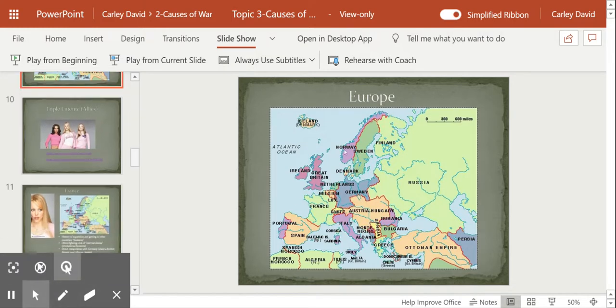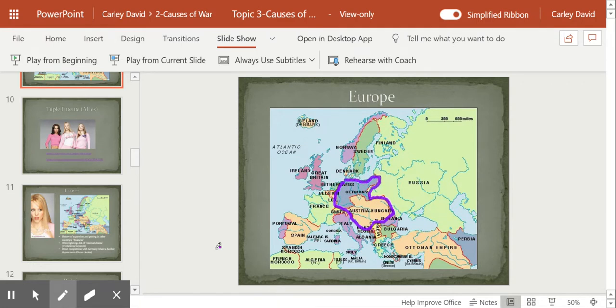It'll make it easier. So we got Europe right here. Big thing is you've got these two countries right over here, Austria-Hungary and Germany, and they are in an alliance together. And then you've got the Triple Entente, which is going to be over here. You've got France, and Great Britain, and then I can't get all the way around for this one, but Russia right over there.